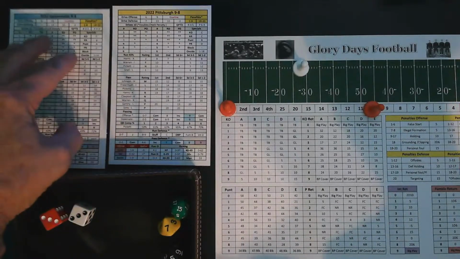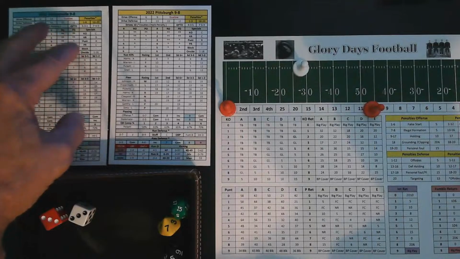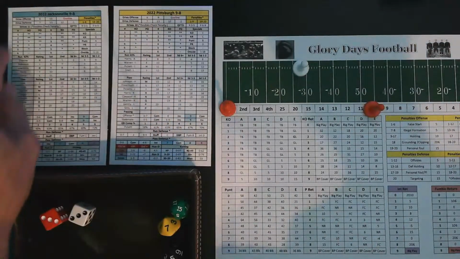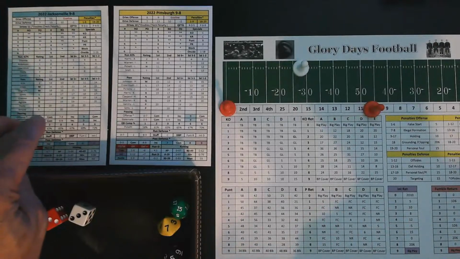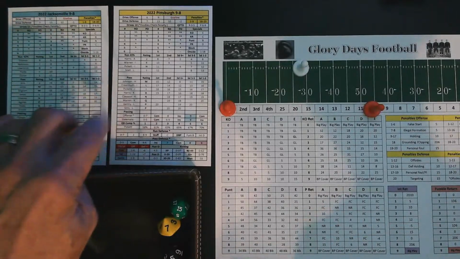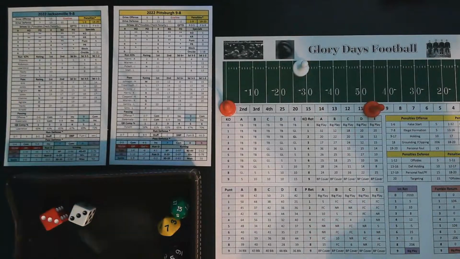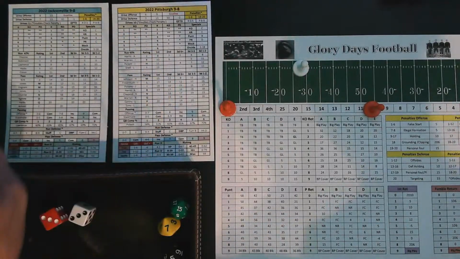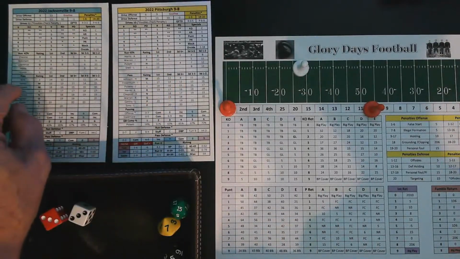Another major change, you can see the cards are literally half the size as the college cards. The reason for that is the results have been taken off of the cards with the exception of pass completions and possible sacks and turnovers, and of course kicking and returns, and replaced by player ratings.